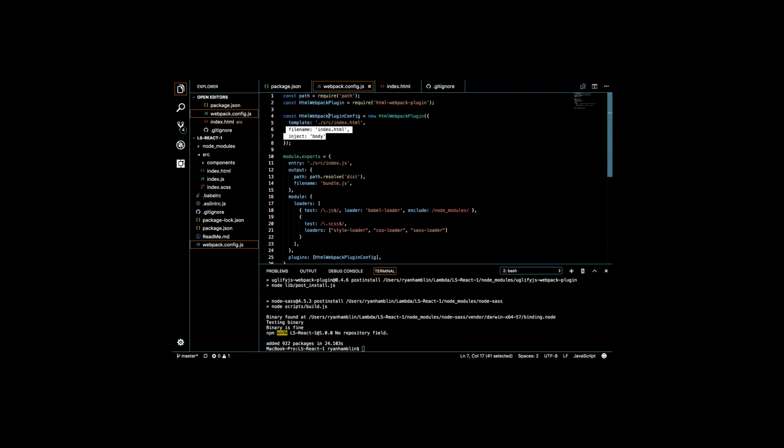It can essentially take these parameters, and I'll study up on this and get you a better explanation of what this does, but it's going to take this object as an argument, right? Because this is just an object, okay? And it's going to take template, filename, and inject, and it knows what to do with these properties. And so this is how it's actually pointing that HTML doc to what gets bundled out of this, okay? So there's a lot of magic going on with Webpack. Hopefully we get to a point in browser land where they're modern enough to not need it ever again. But this is probably one of the better solutions out there.